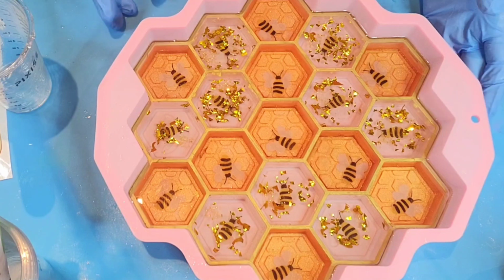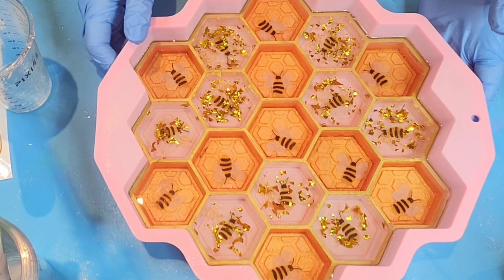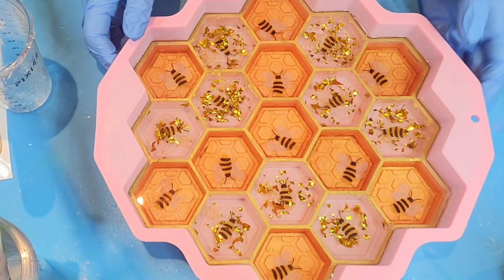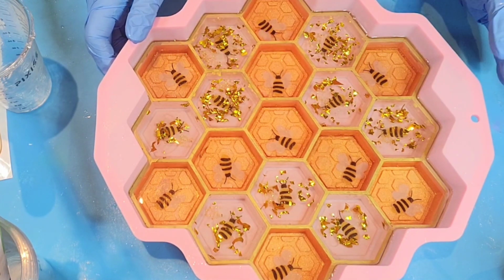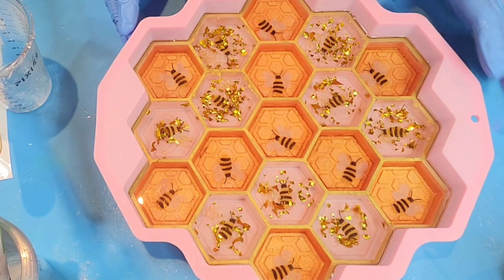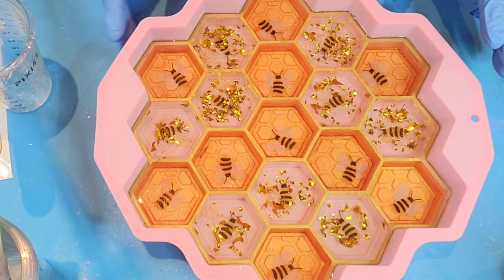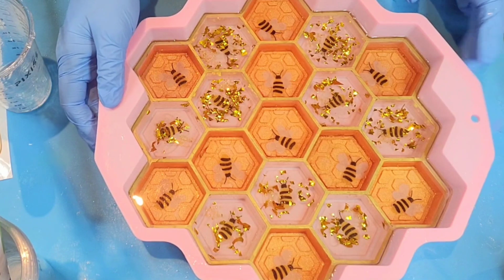Okay, so I went ahead and I made up another 8 ounces of just clear resin, and I went ahead and poured it. And so now everything is completely covered. I ran over it with my heat gun real quick. And now I'm going to set it over on a level spot and let it cure. And I don't think I'm going to do another layer of clear resin.